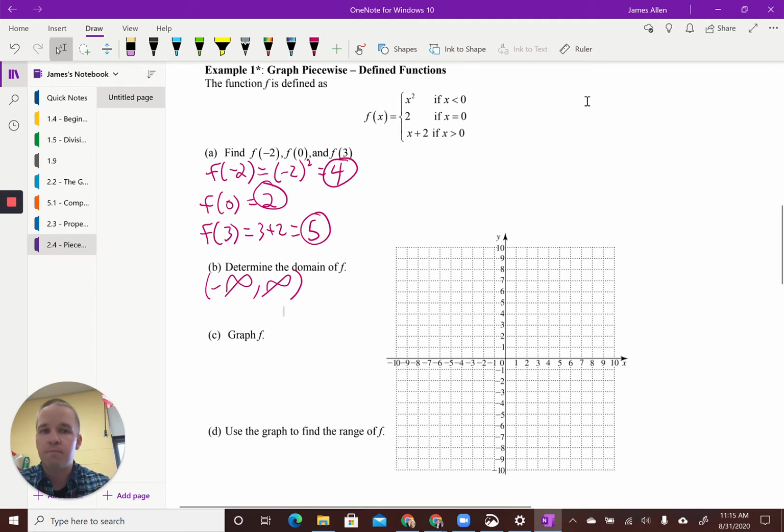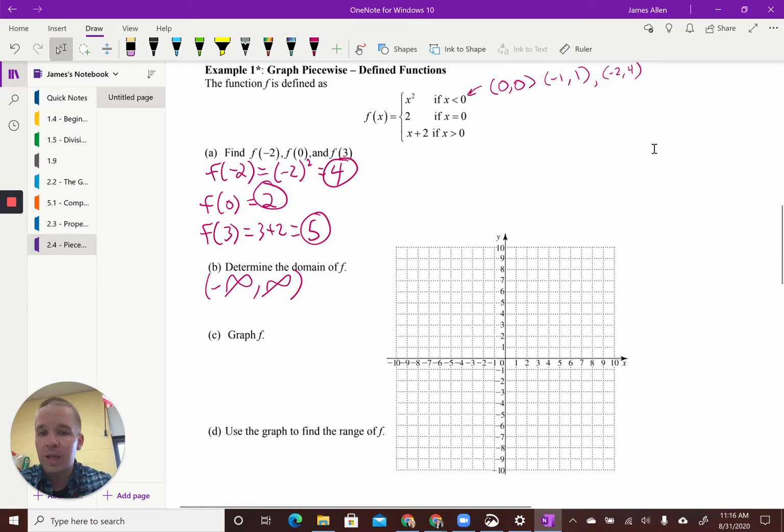I like to pick some points when I'm doing this. First I'm going to pick 0. So 0 squared is going to be 0. And then another point on this quadratic, less than 0. How about negative 1? If I plug that in, I get positive 1. If you wanted to do another one, we could do negative 2, and then we'd get positive 4 as our output. Actually, we already did negative 2 plugged in, so we should know that.